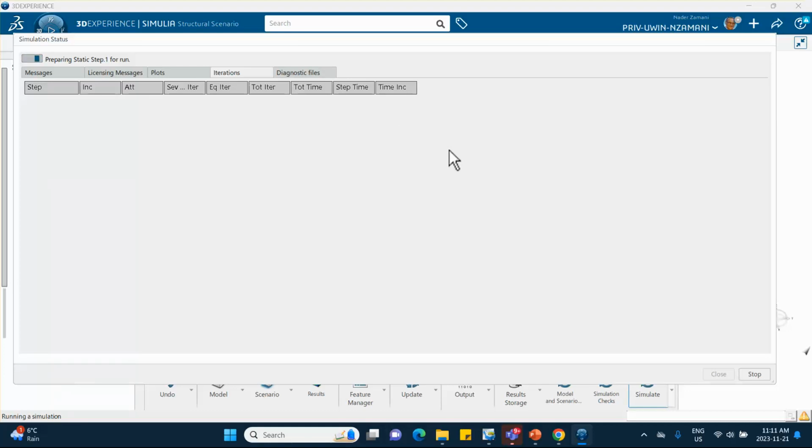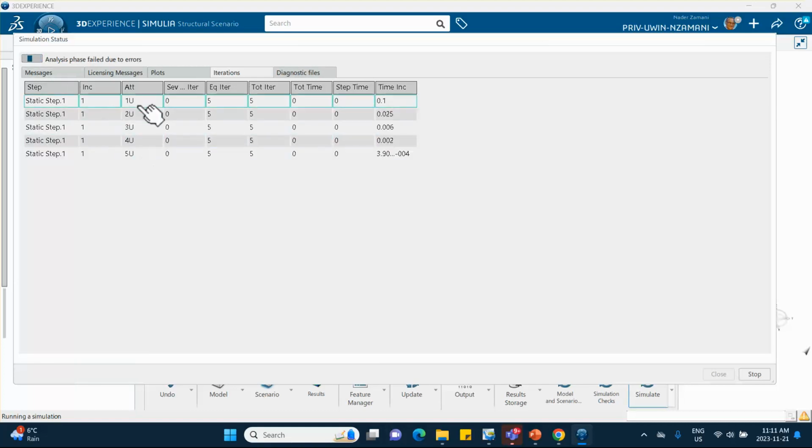You can see the iterations and whether the steps or the increments are reduced, step sizes are reduced, etc. Yeah, see, it's not converging. I can see that this is going to fail here. You can see that it's going to say analysis failed due to error. No problem.